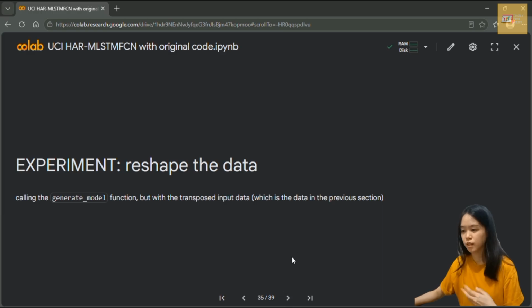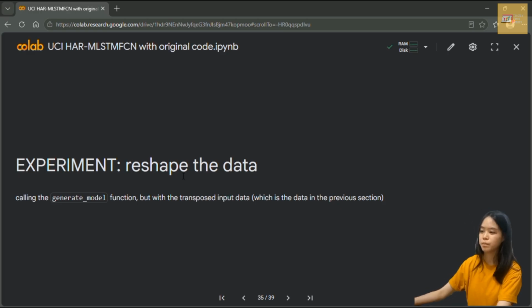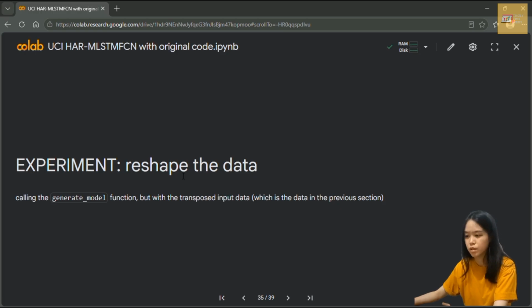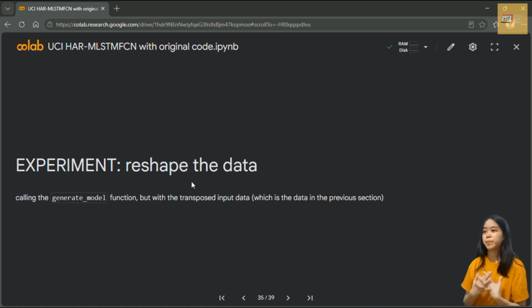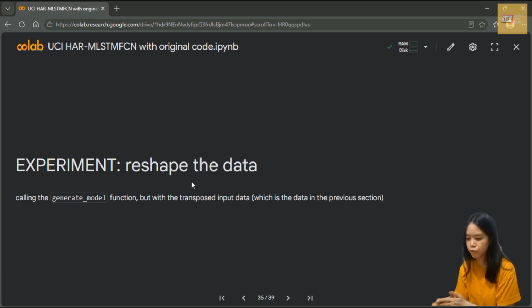Okay, and then this is the second experiment. In this experiment, I'm going to use the original model, but I'm not going to transpose the data. So the data shape would be 128,9. That means I'm not going to transpose the data before feeding it to the LSTM layer.